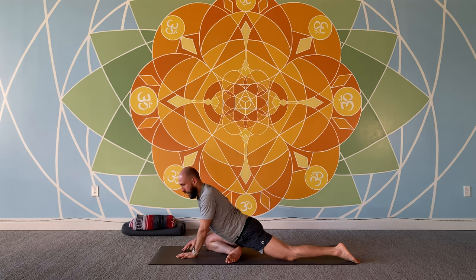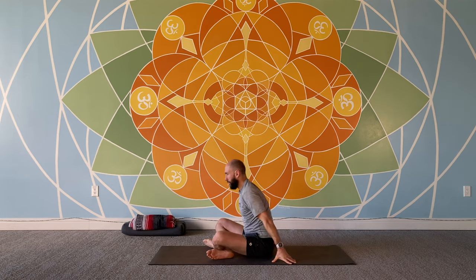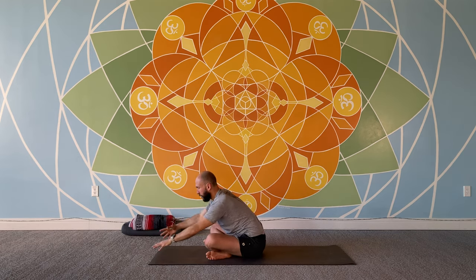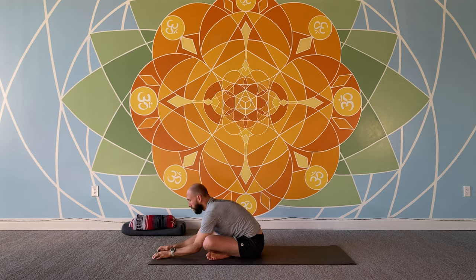Inhale. Let's come up. Up onto our hands. Go ahead, sweep over onto your right hip. Swing your left leg around in front. Hips adjust. Cross-legged forward fold. Let's think hands up to the sky or hands planted by our sides. And then we can start to lean forward. You may want to walk your hips out in a way that feels really, really good.